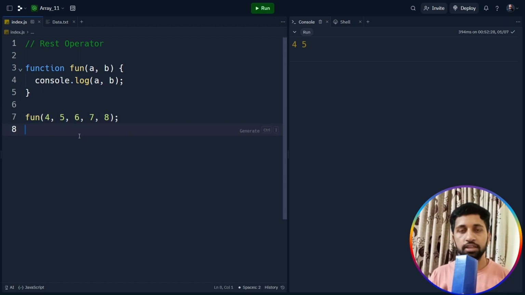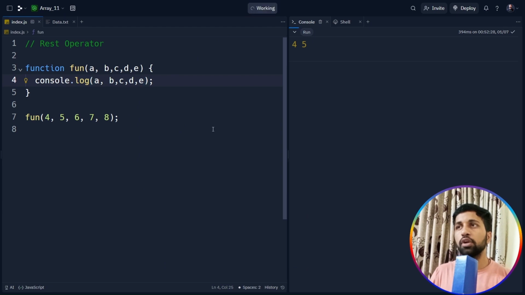So this is the problem. If I provide more than two arguments to this function, this function is only able to receive the first two arguments. The remaining elements or remaining parameters are not received by the fun function. So for solving this problem, we have two choices. The first choice is that I simply define the same number of arguments that I am passing during the calling of the function, like c, d, e, and then I print the value of each and every argument like this.